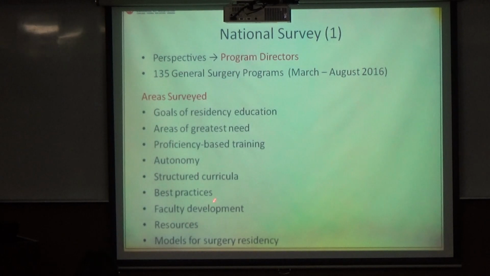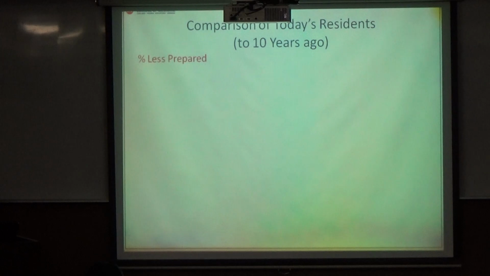And they looked at a whole set of areas that they were interested to know. In the US, there are about 240 general surgery programs, so this was slightly over a 50% response rate. The survey is extremely long, like 120 pages or something like that. So I was even surprised that they responded to it. But I think they really twisted people's elbows and arms to get them to respond. So this is a very long survey, and here are the results.